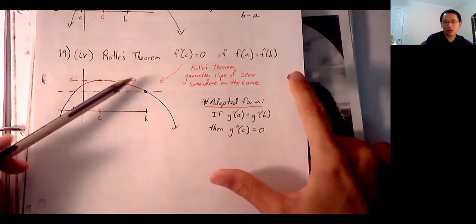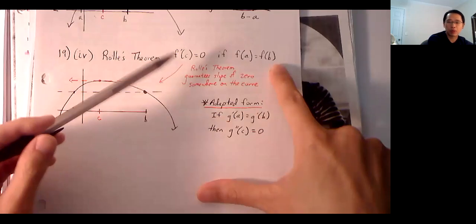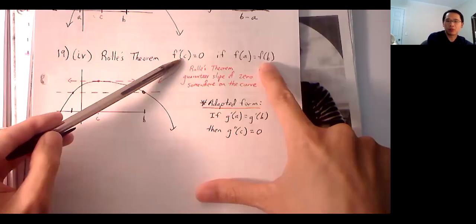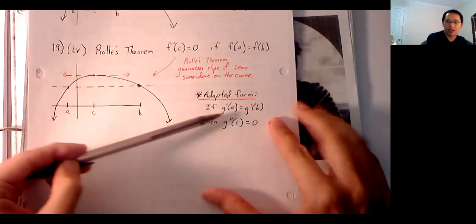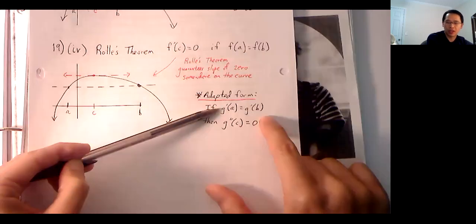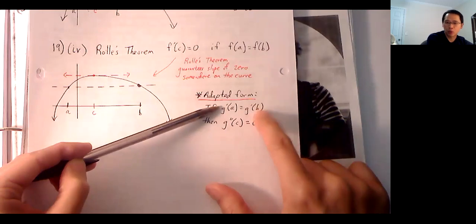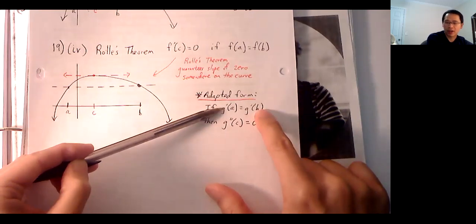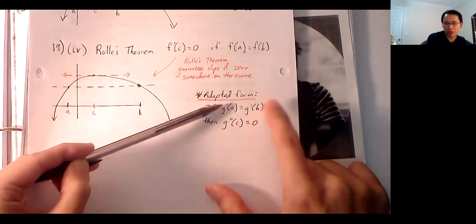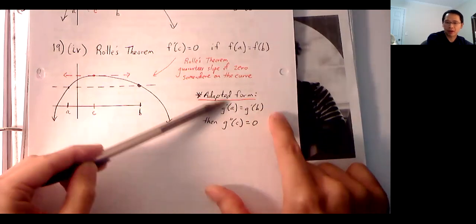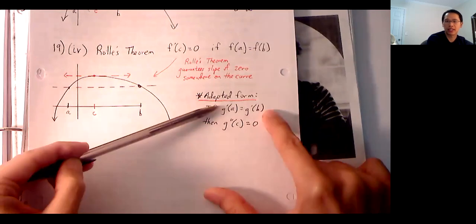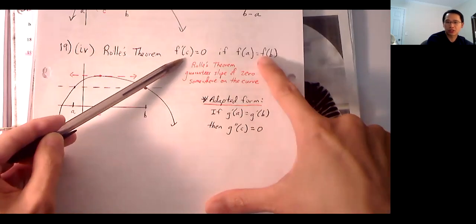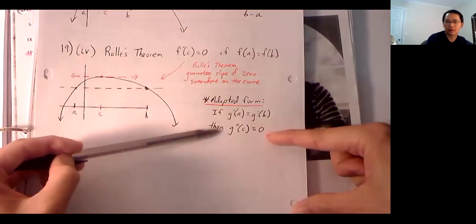Now, Rolle's theorem can also be adapted. It doesn't have to be between the function and the derivative. It could be between the first derivative and the second derivative. Okay, if g prime of a equals g prime of b, if the endpoints of my derivative graph have the same y value or same slope, then I can guarantee a location where g double prime is equal to 0. Right? So I'm just really taking Rolle's theorem and adapting it 1 degree down.